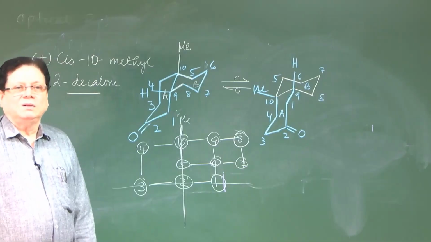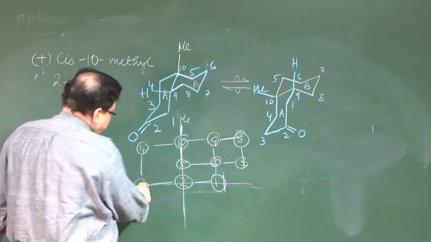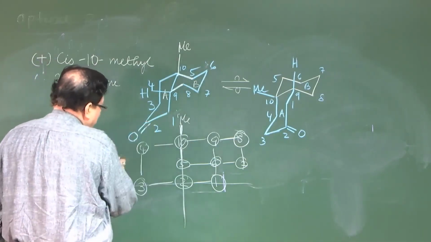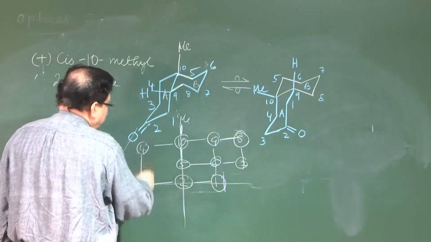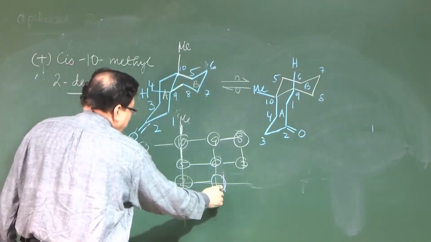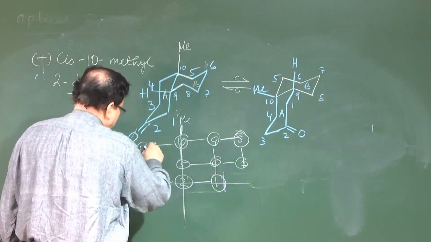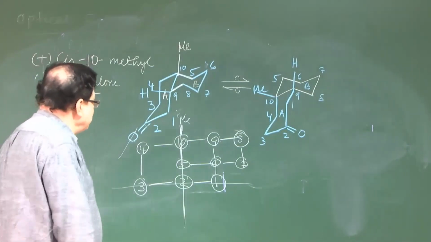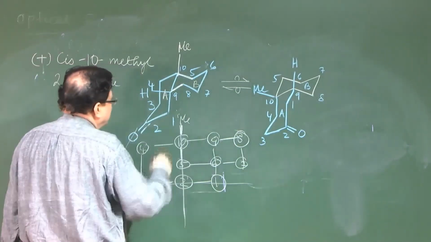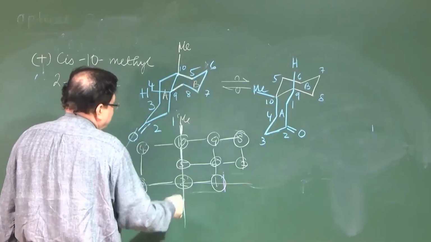Again I repeat, this is the head of the chair, you look from this, on the right whatever you see is correct, 1, 3, 3 is to your left, and then you complete it 9, 10, 4, 3, that is the standard projection of the cyclohexanone. Then you have to add the axial equatorial in order to complete the other ring, the B ring.